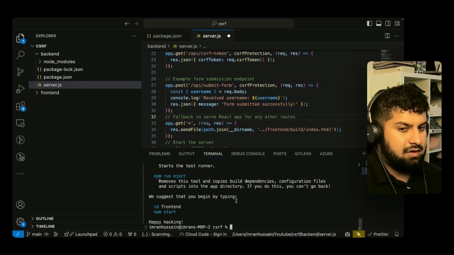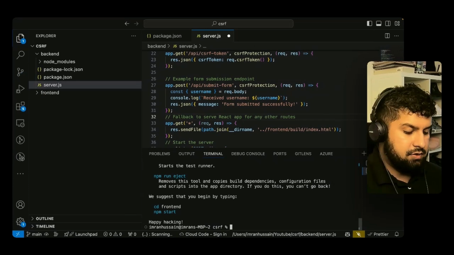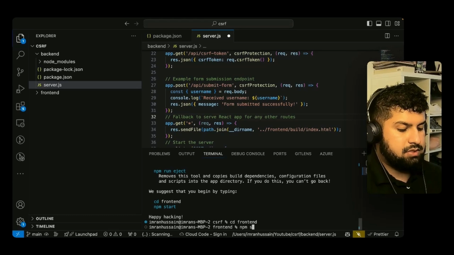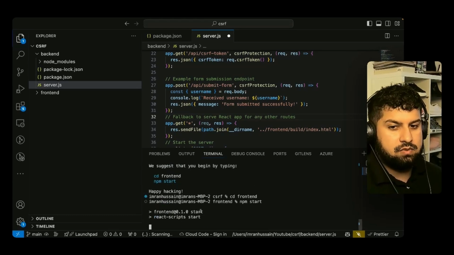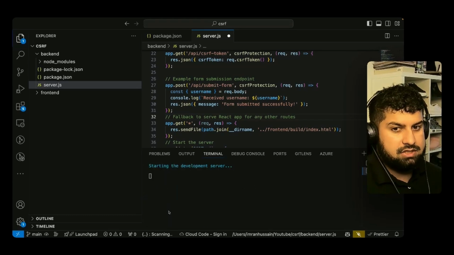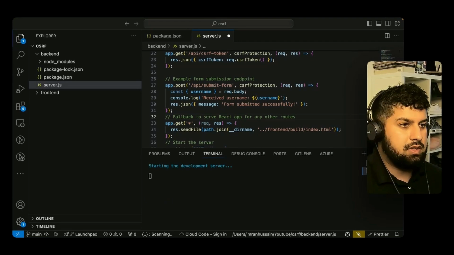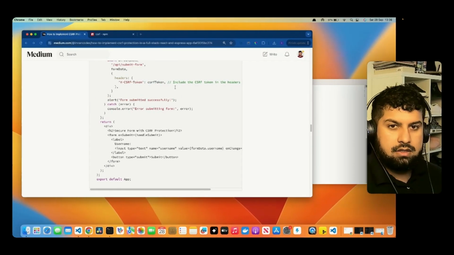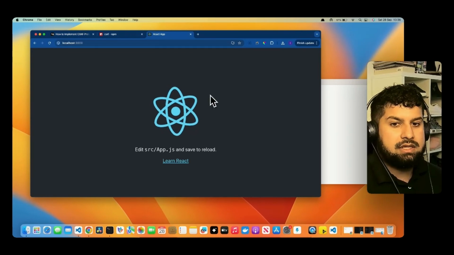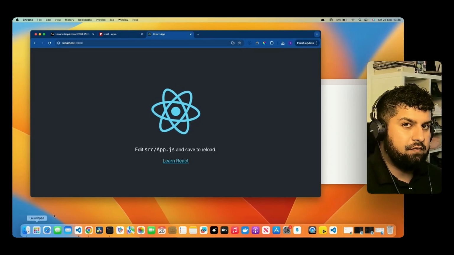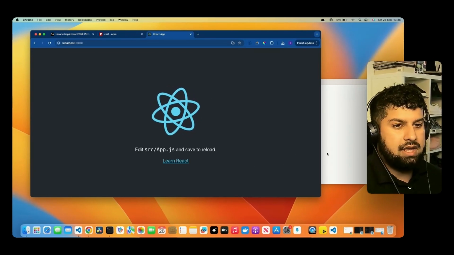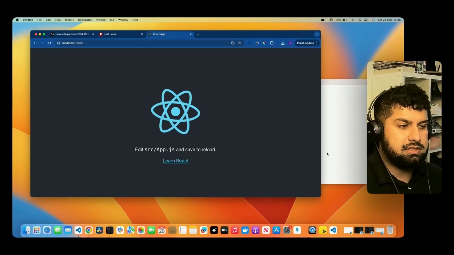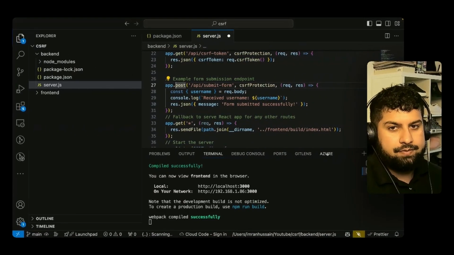Right, so now our Create React App has installed. All we need to do is cd to frontend like that. And then let's do npm start. And essentially, this will start our React application. So what we need to do is open up localhost 3000. So we'll do that in here. So now you can see we have our Create React App over here. And then also we have the backend, but we are not running that at the minute. We just need to finish off our frontend.